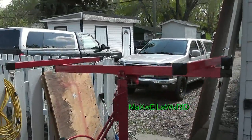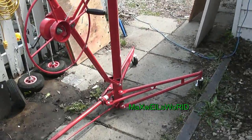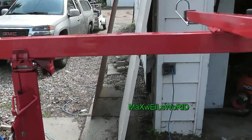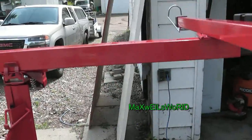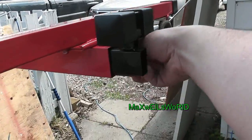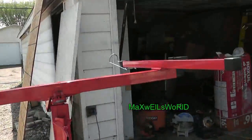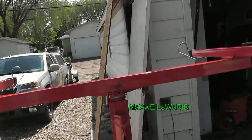So guys, that's pretty much her. Taking a look at her now without the sheet good on her again. You have your tripod down there, your mast right there, your outriggers with your main support, your little outriggers that hold the drywall, and your little extension supports here for the larger sheet goods. Again, she will handle up to a 16-foot long sheet, which is double what that 8-foot OSB is.